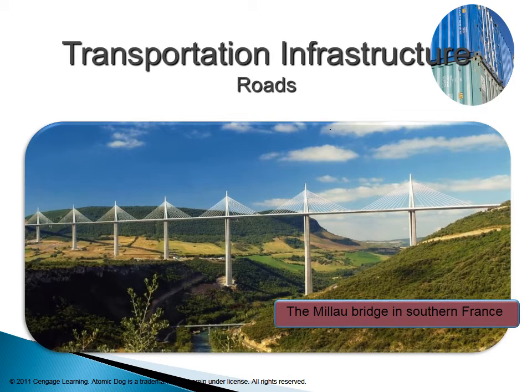Some of the bridges are engineering marvels. This bridge in southern France is an example of that. Again, the Golden Gate Bridge in San Francisco is an example of that as well. Many civil engineering bridges and infrastructure have revolutionized freight movement in many countries and improved the logistics manifold.